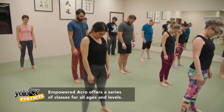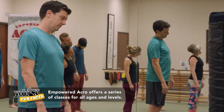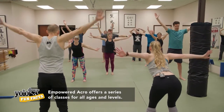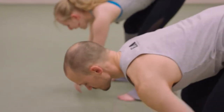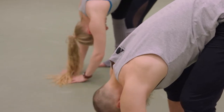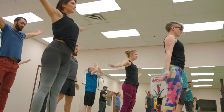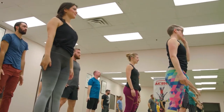Chin to chest. Right ear towards right shoulder. And exhale, we're going to swan dive — nice generous bend to the knees. And we're going to hang here in a forward fold. Relax the neck, relax the jaw. Then we're going to lift the chest and shoulders and stand all the way up, reach toward the ceiling. From here we're going to go ahead and move into our partner warm-up.